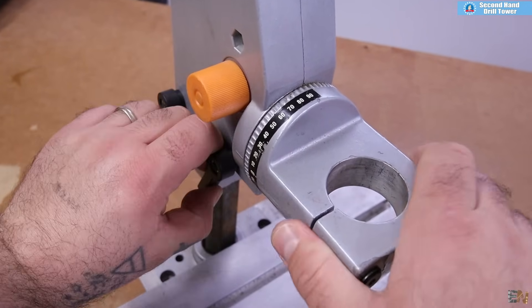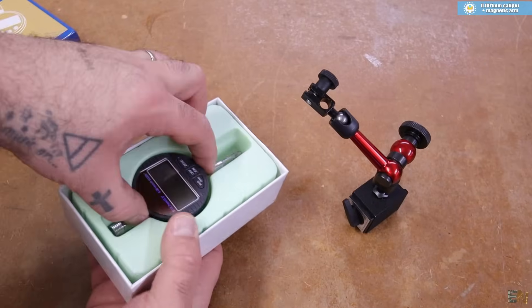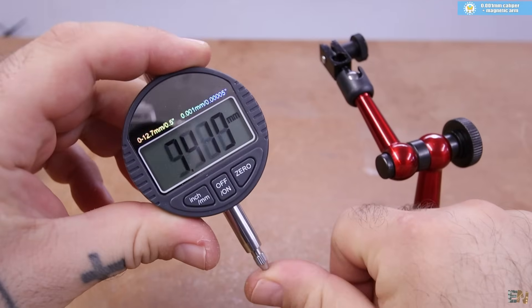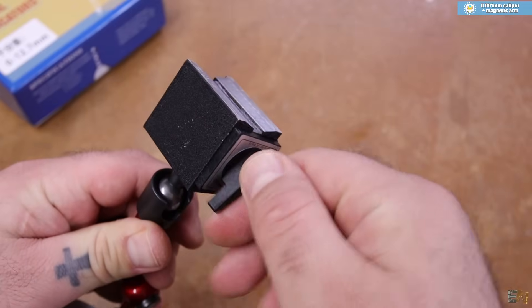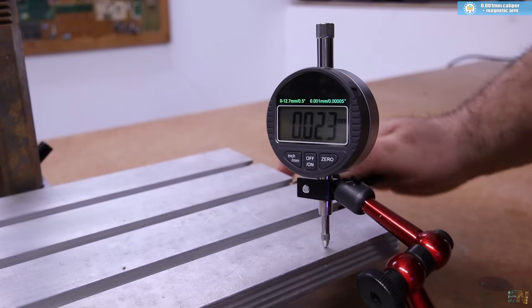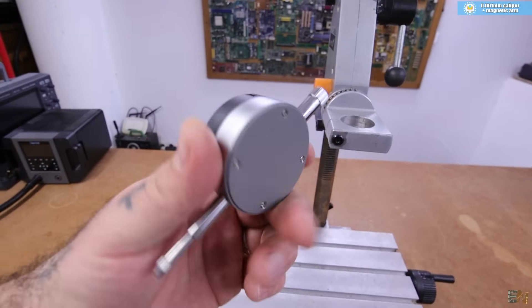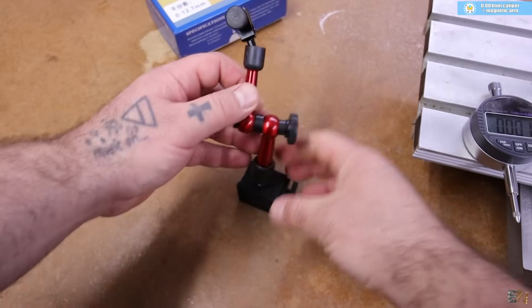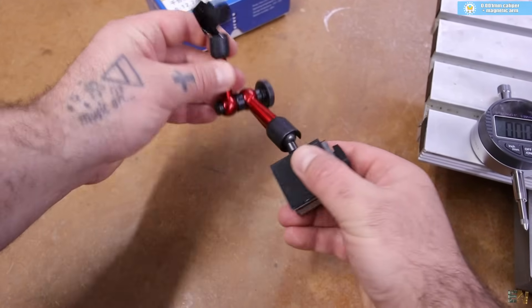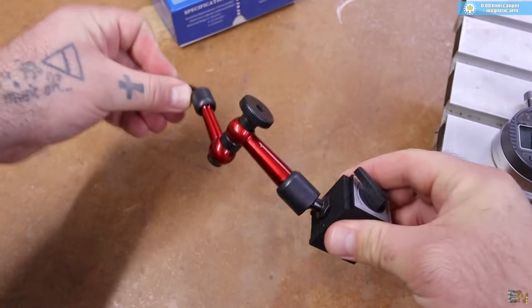I want to make this milling machine with less than $300. For the same project I've also bought this meter here — a necessary tool for all makers' workshops. This is a very precise caliper with a precision of 0.001 mm. It comes with a magnetic arm and I want to use this to make my milling machine rails as straight as possible. You can also use it later for milling or with any lathe machine. It only costs around 20 bucks, or close to 30 bucks if you also order the magnetic support. What's interesting about this support is that with only one knob, all the joints get fixed in place — all joints are moving, but when I tighten the knob, everything is fixed in place.